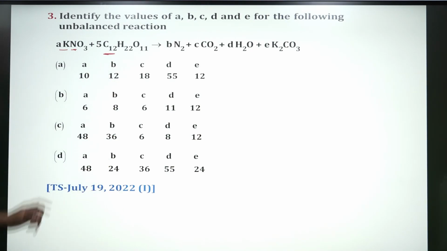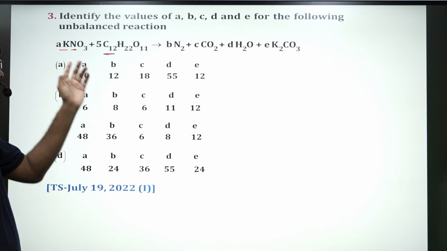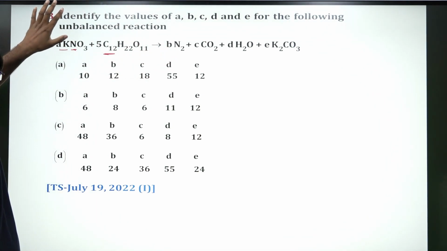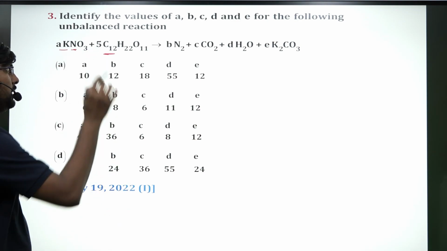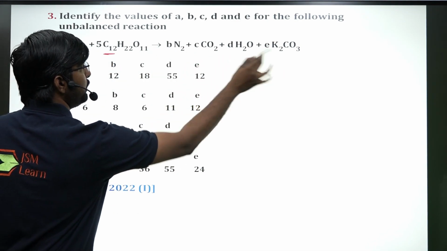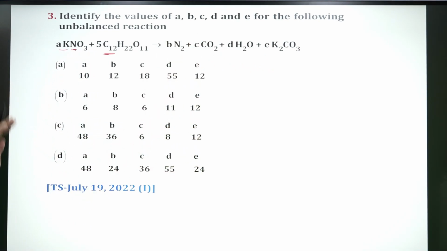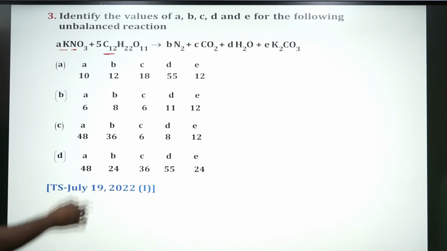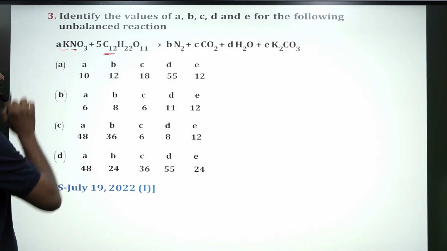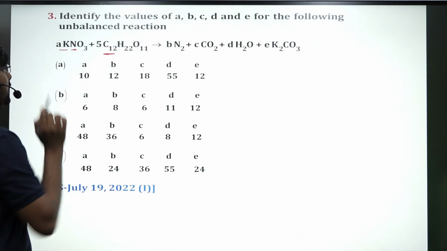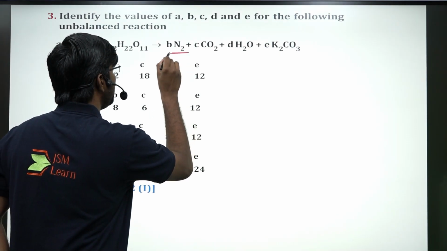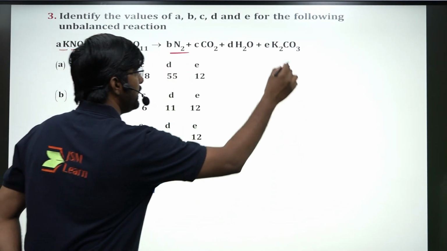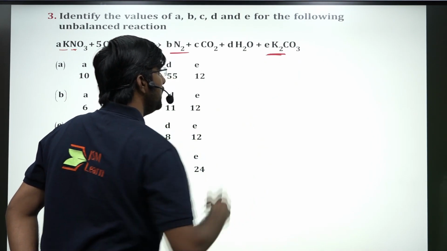Remember these, very easy this one. Other than oxygen and hydrogen, first focus, and here we have 3 different elements. In that, carbon is found in 2 different products, so keep that one aside. Next, potassium and nitrogen we have. In this molecule only potassium and nitrogen is present, and one nitrogen and one potassium is present in one KNO3 molecule, and what is the product? Dinitrogen is formed, and potassium carbonate K2CO3.